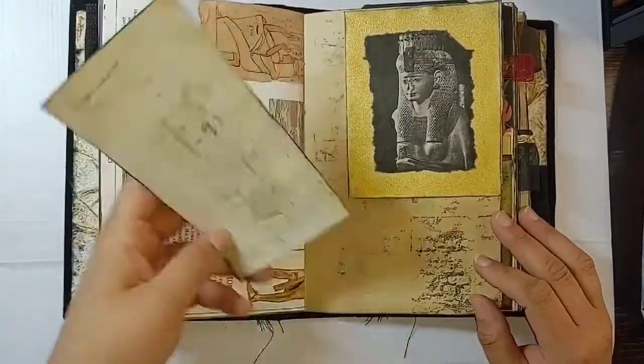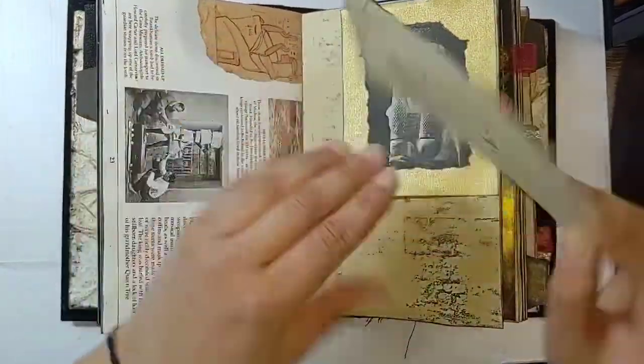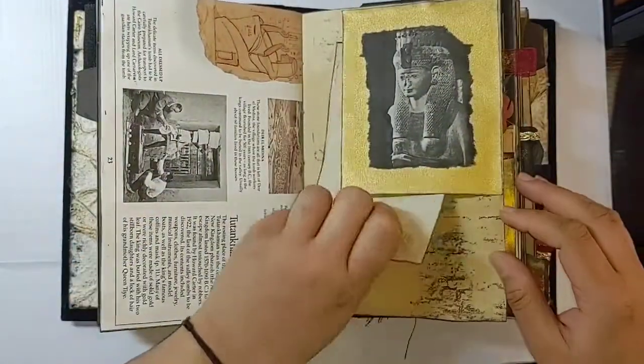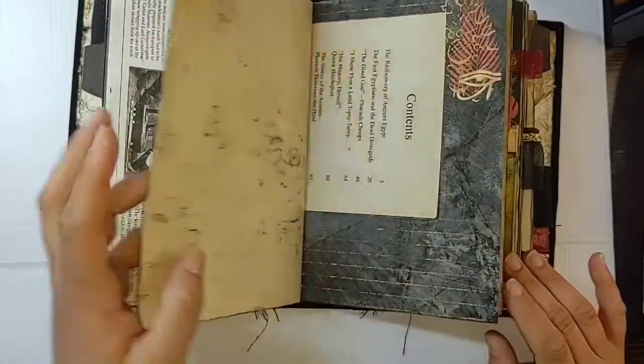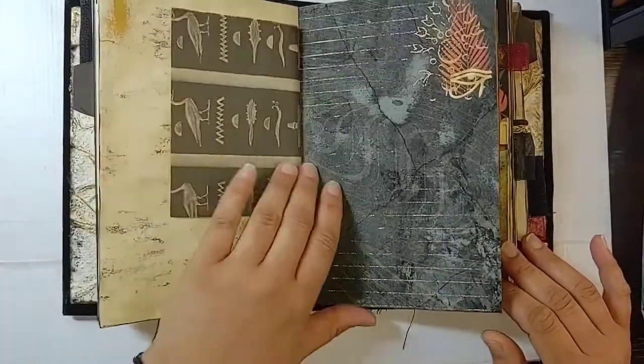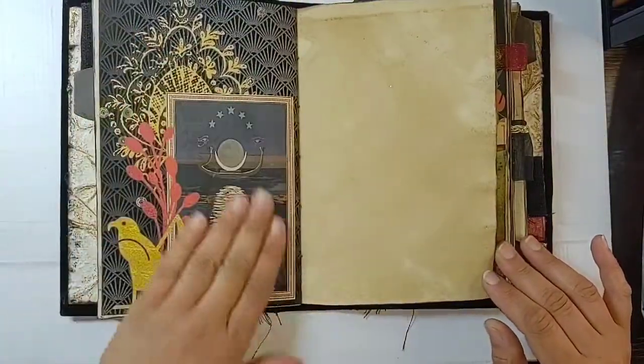Just a little top-loading pocket here. Another drawing on some coffee dyed paper. Got this really cool brick patterning. So like I said, lots of writing space in this one. It's a really pretty picture.